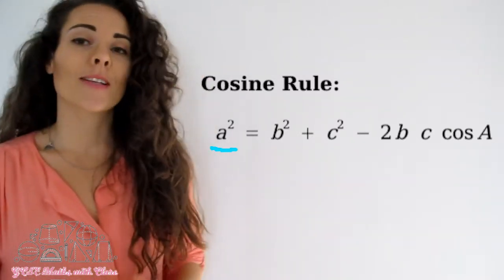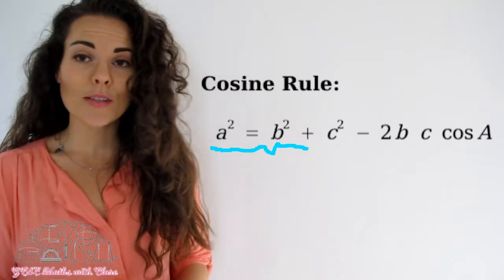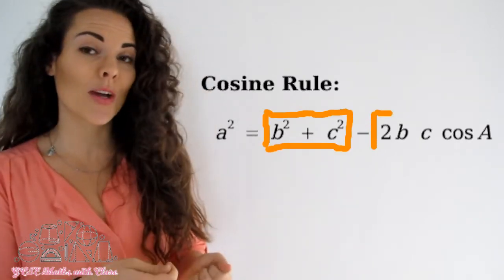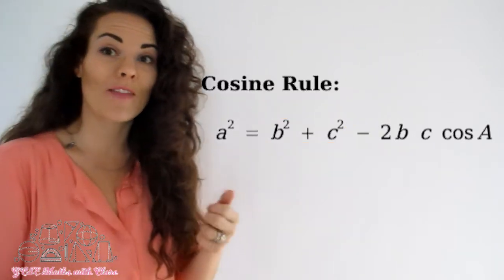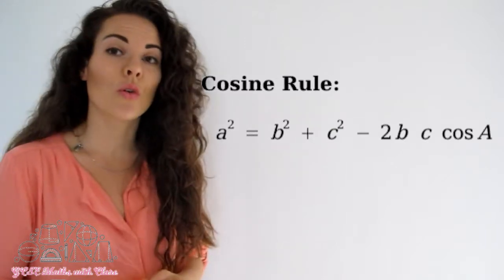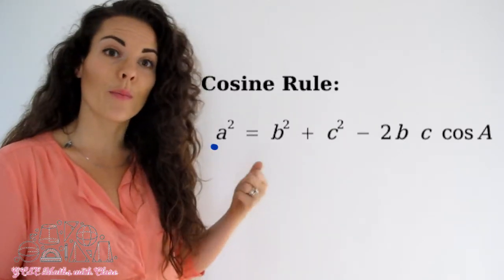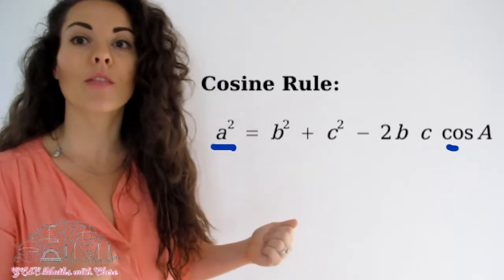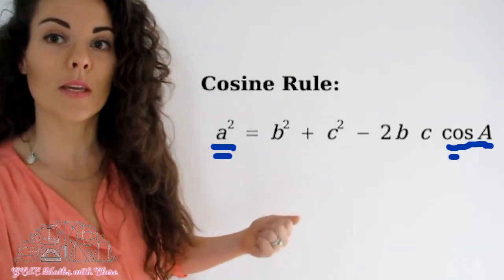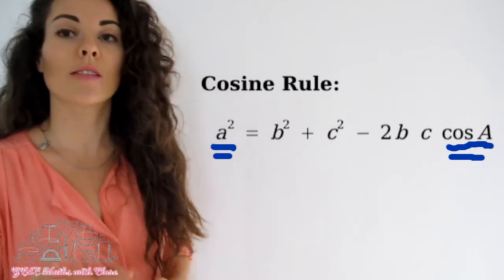The way I remember it is that the first part is like Pythagoras, and then if you have b squared and c squared, then you're going to have 2bc. So if you have a squared and b squared, then you're going to have 2ab. And also, if you start with the side a, you're going to end with cos a. So if I start with b squared, I'm going to end with cos b. A squared, I'm going to end with cos a.